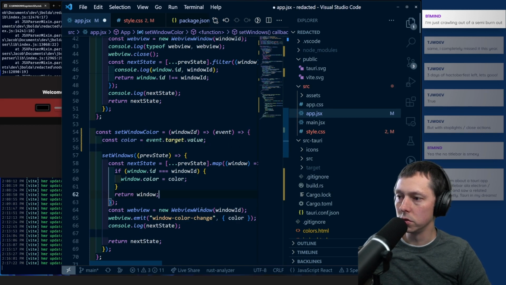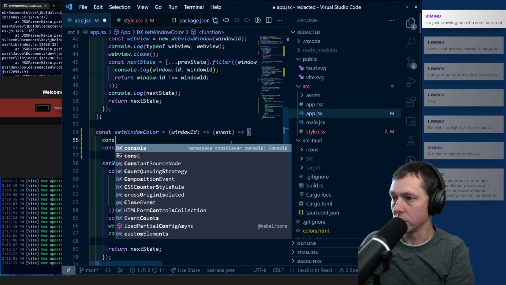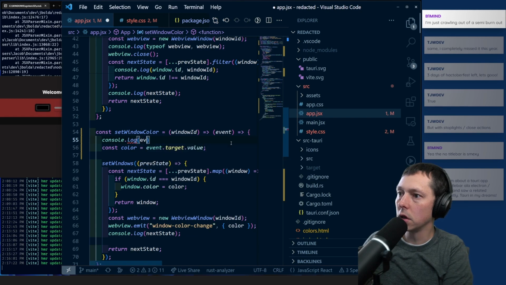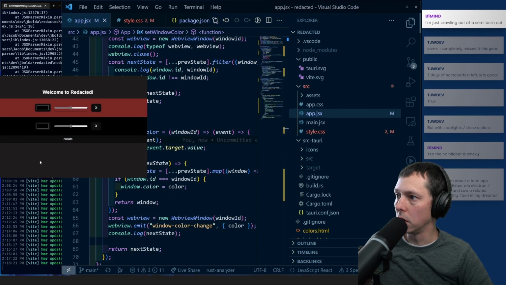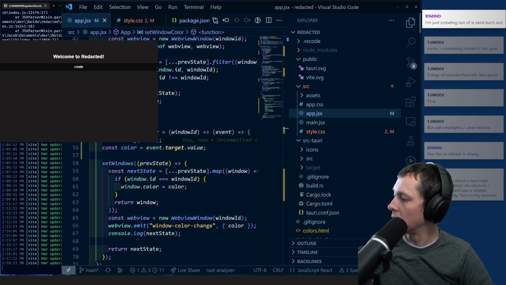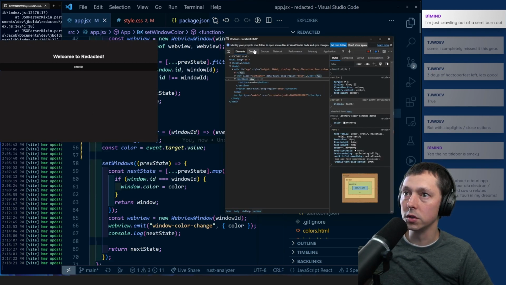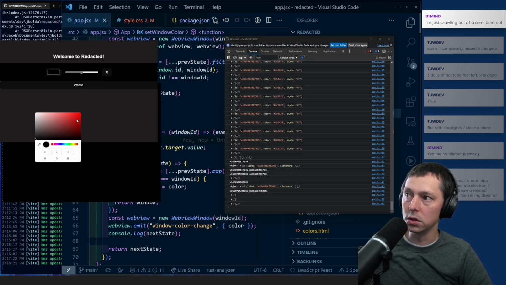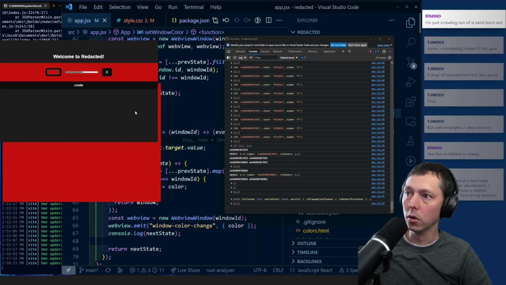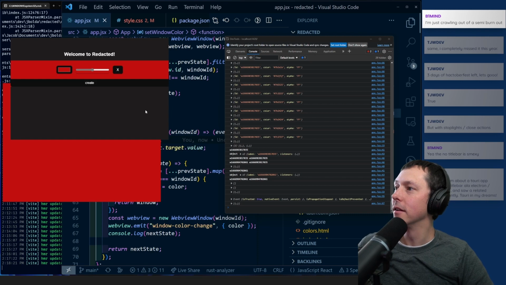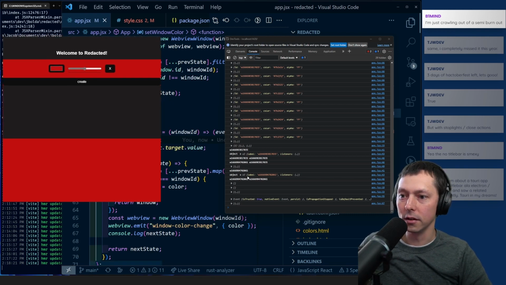Okay, let's just log this out for now. Event, console.log event. I want to make sure that we're always getting a hex value, and I think we might not actually always get a hex value. So if we create a new one, we change the color. Whoa. Oh, okay. It showed up just below it, and I thought my color was leaking out of the container.